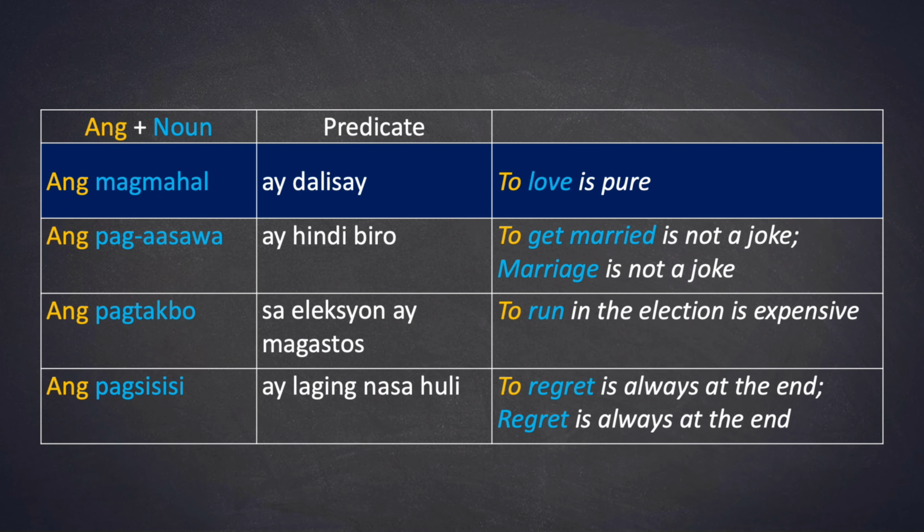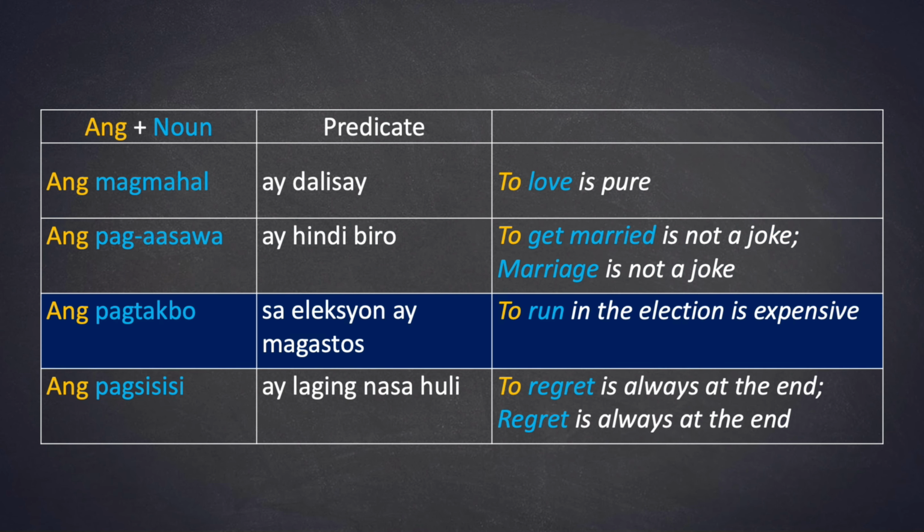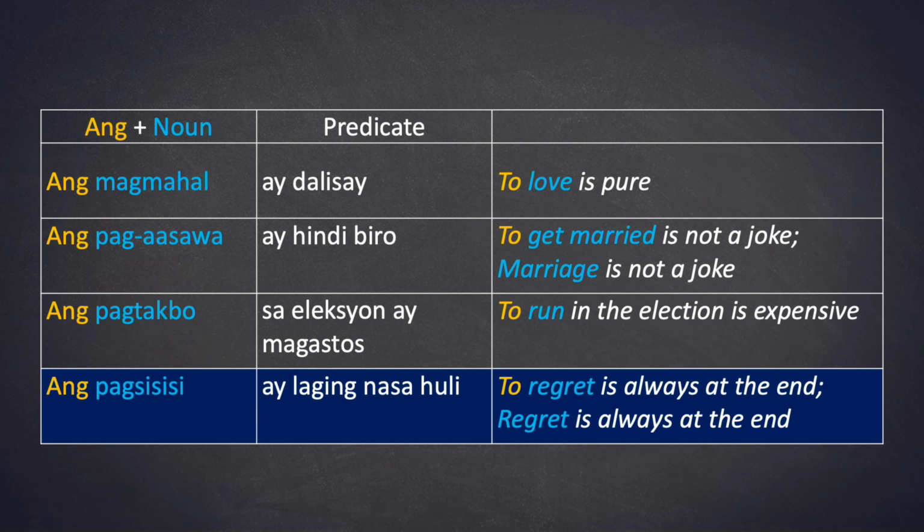Ang magmahal ay dalisay. To love is pure. Ang pag-aasawa ay hindi biro. To get married is not a joke. Or marriage is not a joke. Ang pagtakbo sa eleksyon ay magastos. To run in the election is expensive. Ang pagsisisi ay laging nasa huli. To regret is always at the end. Or simply, regret is always at the end.